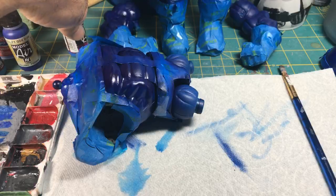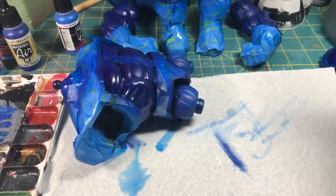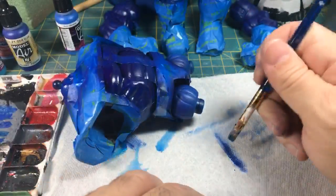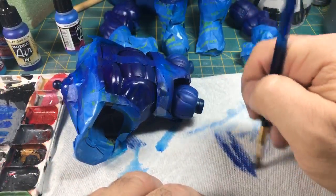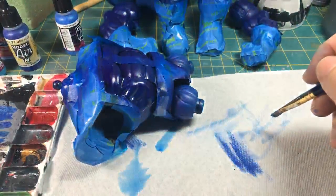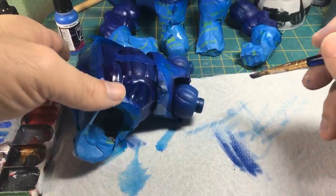It says someone's in here. Please make yourself known, playa. Probably a little bit too much on the brush. I wonder if I can figure it out. Nope, can't figure it out.